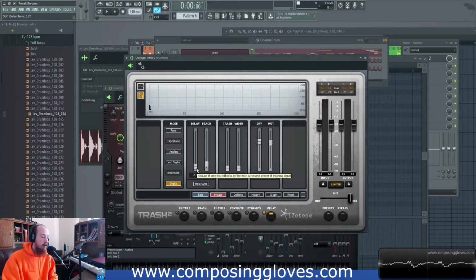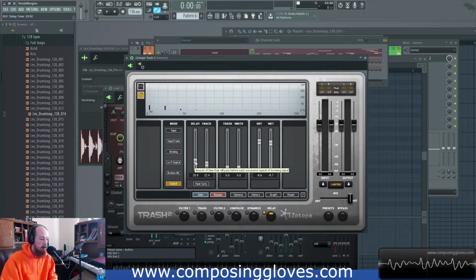So you can just change things. So you're like, 0.7 milliseconds. Or I believe it's in milliseconds, because it'd be ridiculous. There's no way this is 100 seconds. We'd still be waiting. On the feedback side of things, this controls the amount of feedback. So right now there's only one initial hit. With feedback, we get more hits. And the delay between those hits can be altered. And so that's what's going on there.